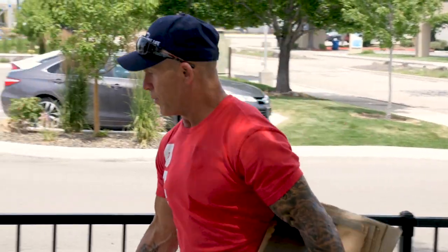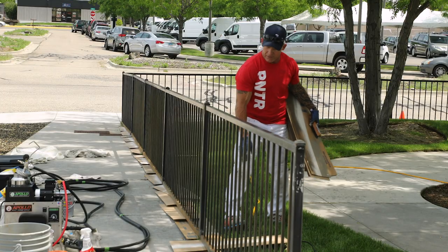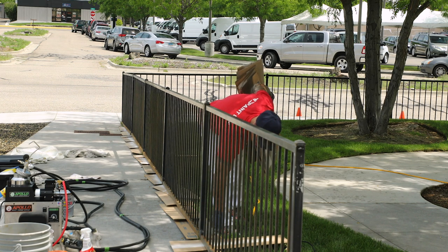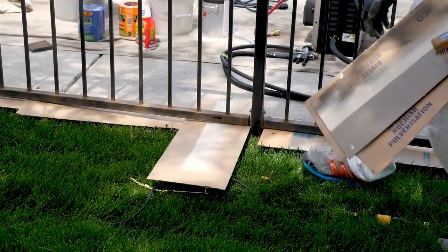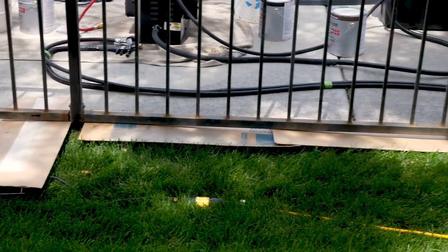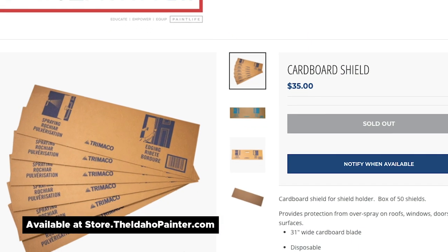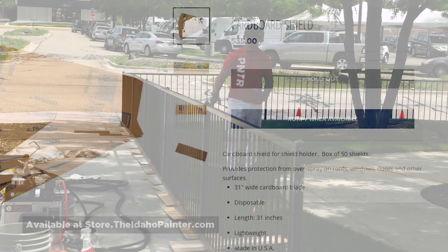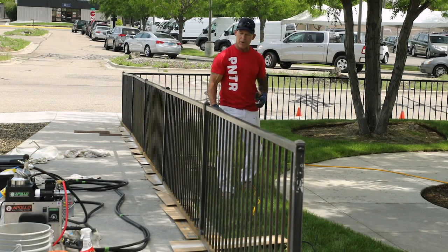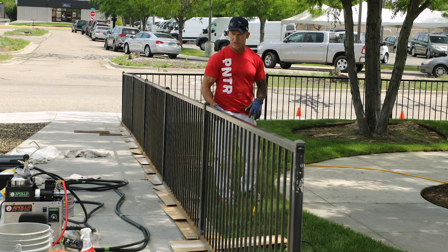In some cases, we'll be able to stick a weenie roller under there and roll down there. We do have some areas right here where the water has already eaten through the fence because of rust. So you can see now I've got cardboard shields down along here. I can do any spot priming now. I wouldn't want to do any spraying, but now it's good and protected to do spot priming.